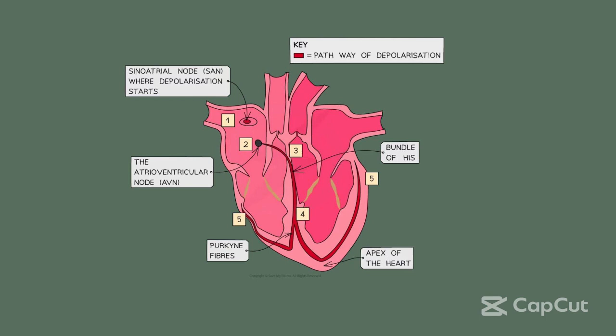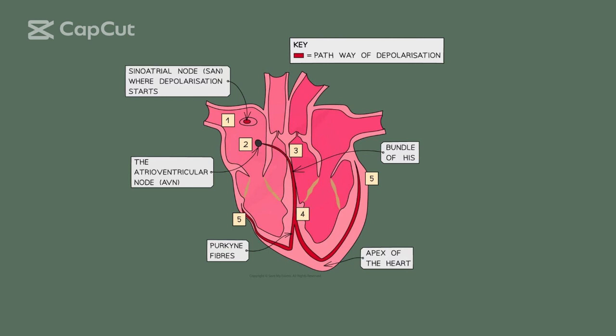So we're slowing down the conduction of the signal into the ventricle so they do not contract at the same time. And this is called the septum. So the region at the base of the atria, the tissue at the base of the atria, which is unable to conduct the wave of excitation, is known as the septum. This is just a non-conducting collagenous tissue.